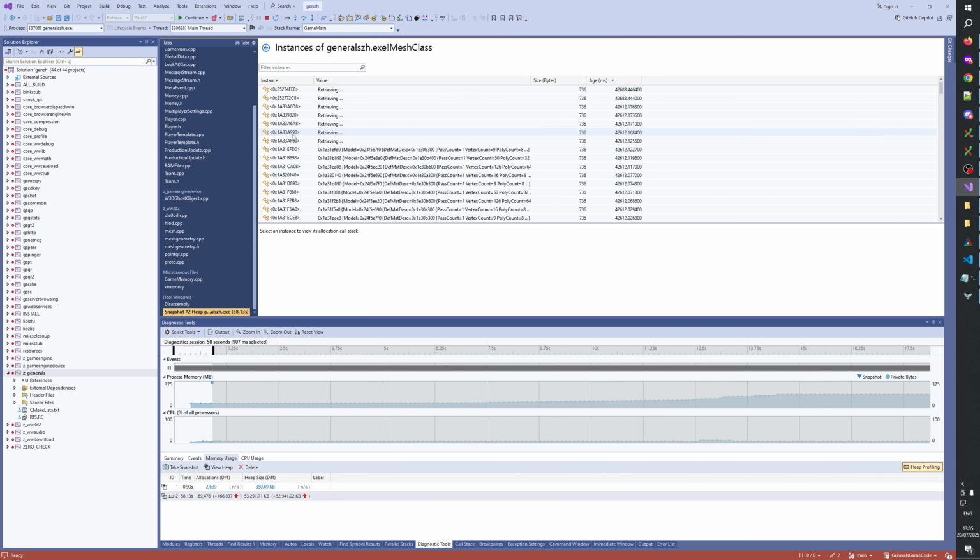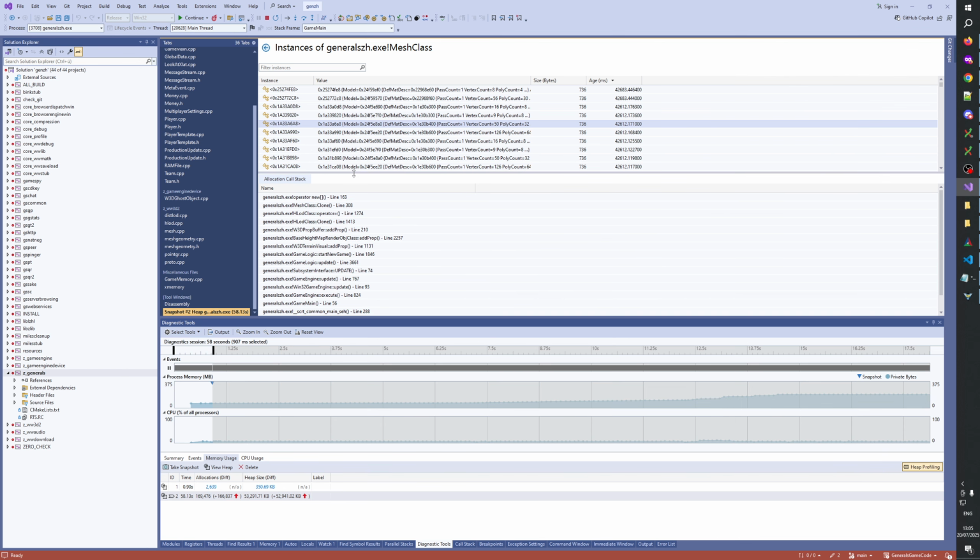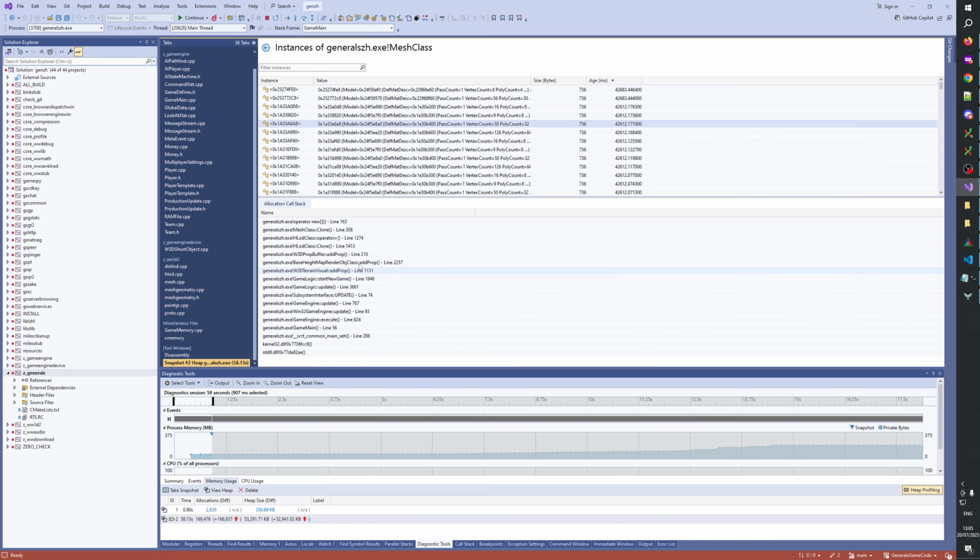Let's look at the meshes class first. Okay, that is helpful. We see an allocation call stack. That is fantastic. That is very, very fantastic. Much appreciated.